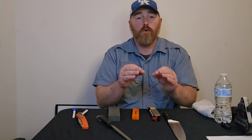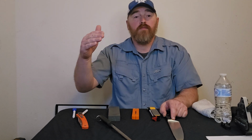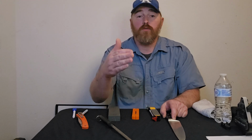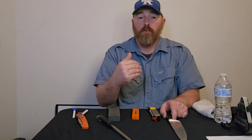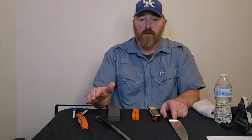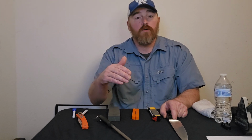If you hone your edges, then it will go a longer period of time before you have to sharpen. Because remember, sharpening is removing metal. That is a process that you're always going to eventually have to do. But if you hone your edges, it will be longer before it happens.